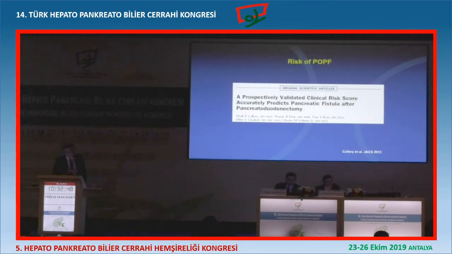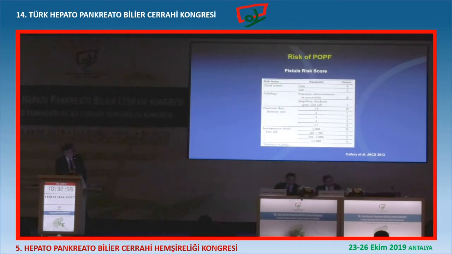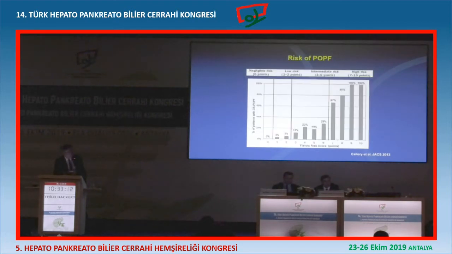How to evaluate this? You know, there are a lot of risk scores for that. I think the most established is this one, to predict pancreatic fistula after Whipple procedures. All of these factors are going into this score: the gland texture, the pathology, the duct diameter. Of course, you see the very small ones get a high score, and of course the intraoperative blood loss. When you have long and complicated operations, this is also a risk factor for fistula, and this works quite nicely, which means you have a negligible risk, you have a low risk up to 2 points, and intermediate risk, and once you exceed this, you have a nearly 80 to 100% of risk.